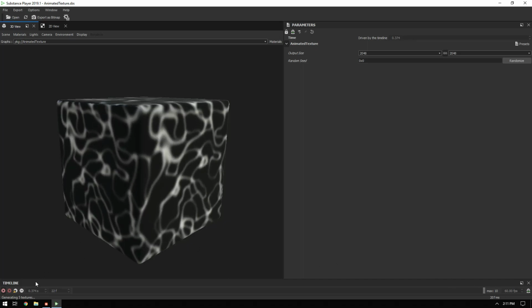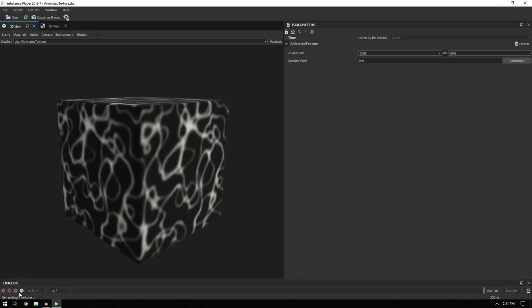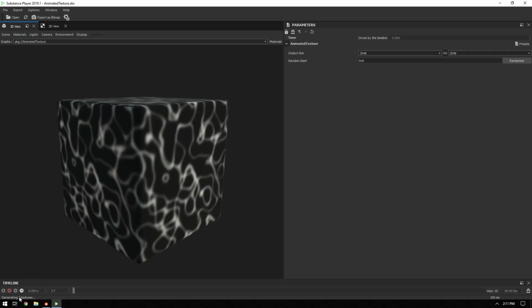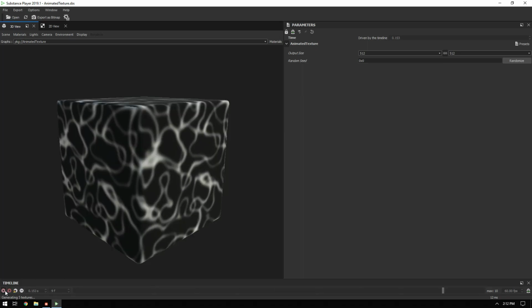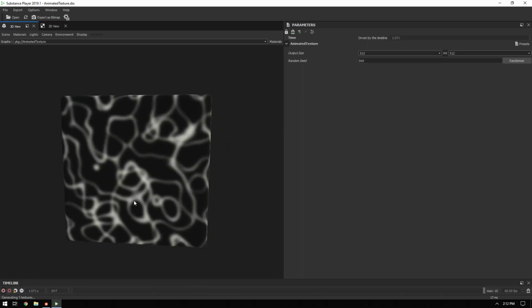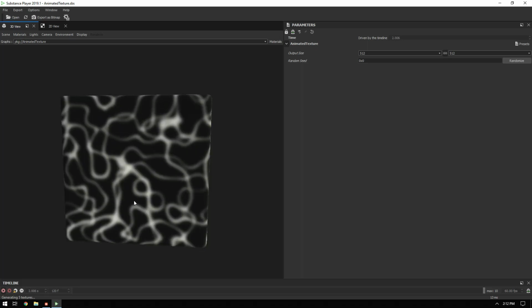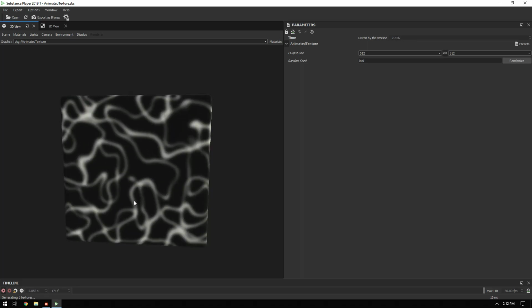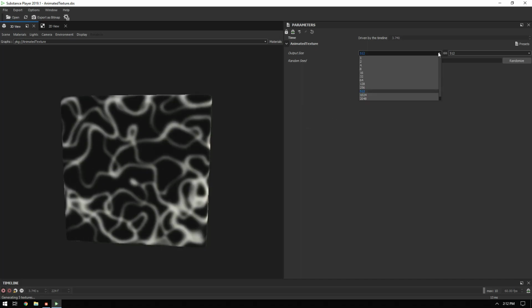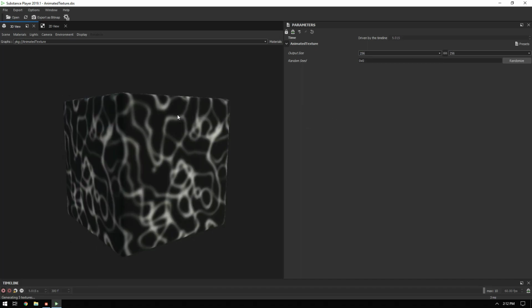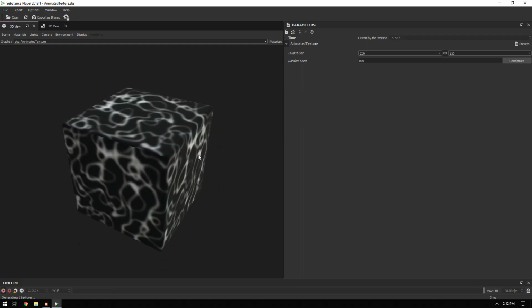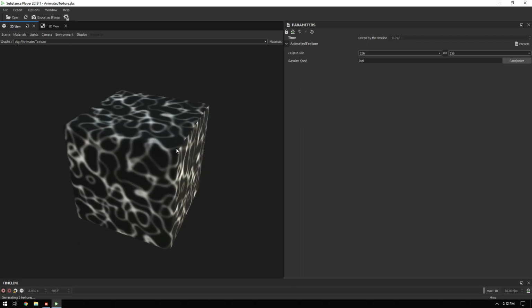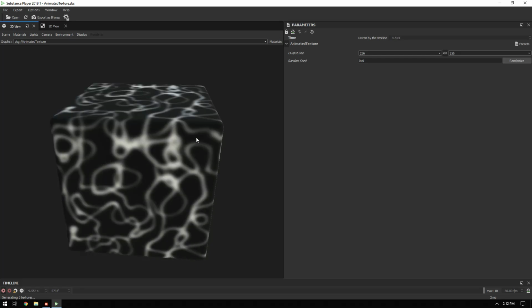Something like that. Now let's see if we can clean this up a little bit here. I'm going to stop that, and again, we'll bring it back to the first frame. If we want to see it play at a little bit better resolution, we can bring this down to 512, and we'll see it actually animate quite nicely. In fact, if I lower the resolution even further, we'll get an even cleaner play rate.